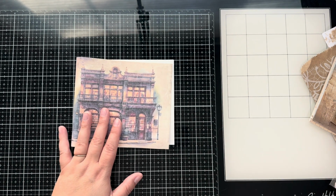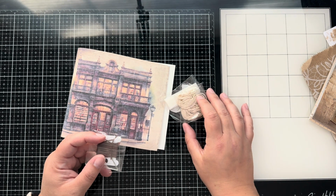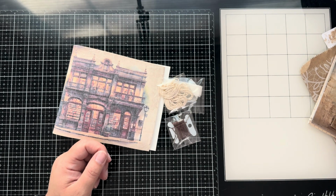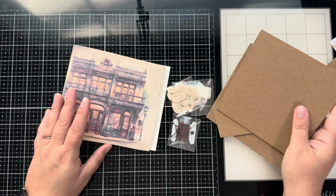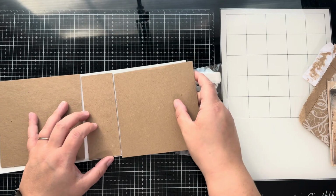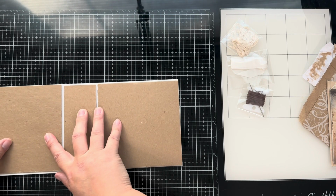So you have a craft text cover. You also have some seam binding you could dye. Some thread that you could use to make different signatures. This way you could sew in some signatures. You have some really thick book board. Here's another piece. So if you wanted it really sturdy, you could put your book board in like this and glue it down. And then you'd have a very sturdy book that you could do everything in.